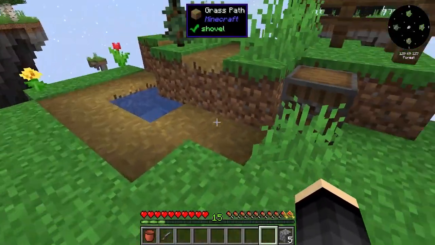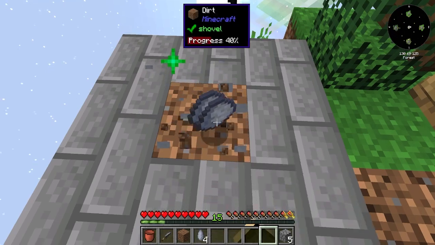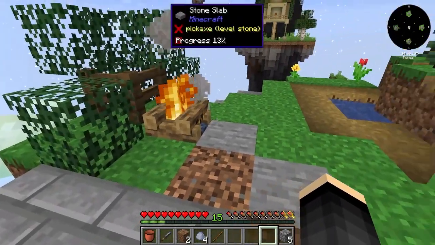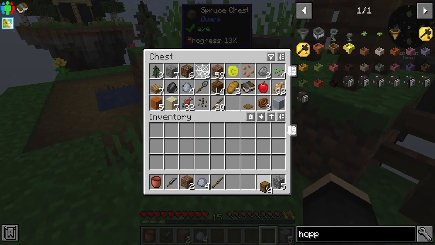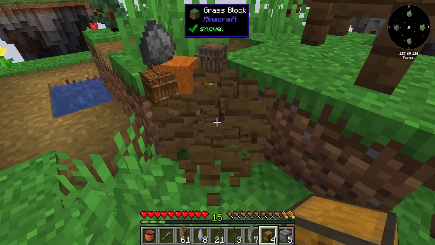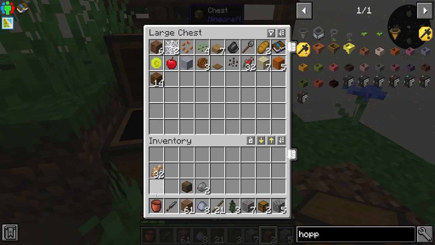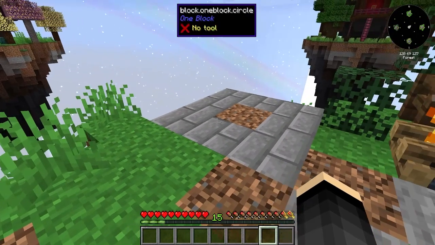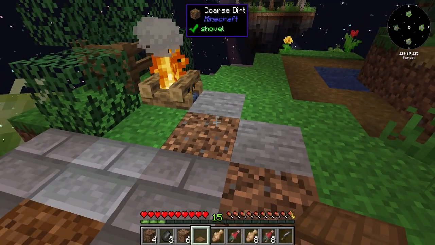Alright guys, so what I'll do is I'm going to pause here. I'm going to dig this block out for a few. Collect some resources, and I'll be back when we've got a little bit more to work with here. Go ahead and break this chest. That's better. Alright, be back. Alright guys, so hopefully that was enough resources.